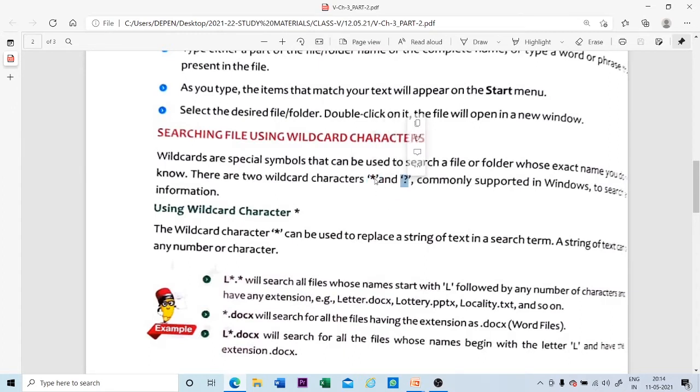So you can use the asterisk sign or a question mark to search for a particular file. Now when do we use it? We use it when we do not know the exact name of the file or folder that we want to open. So now I will show you how to open a file or folder using wildcard characters.